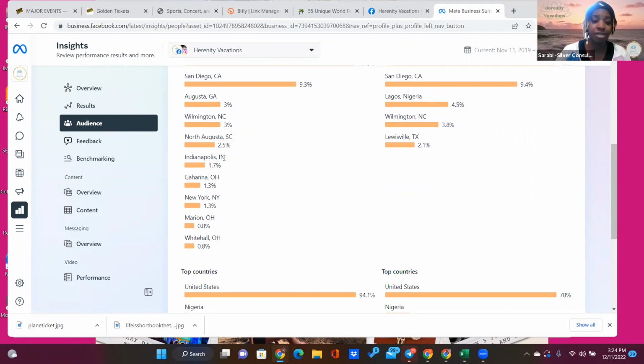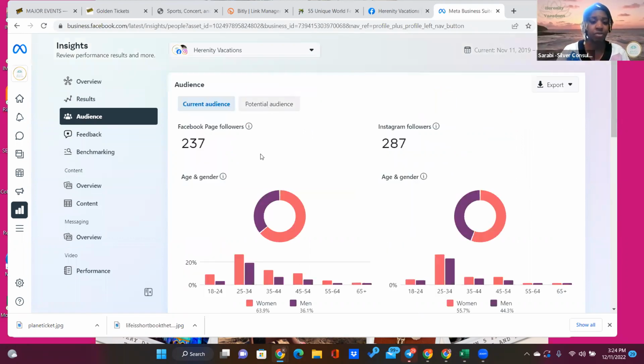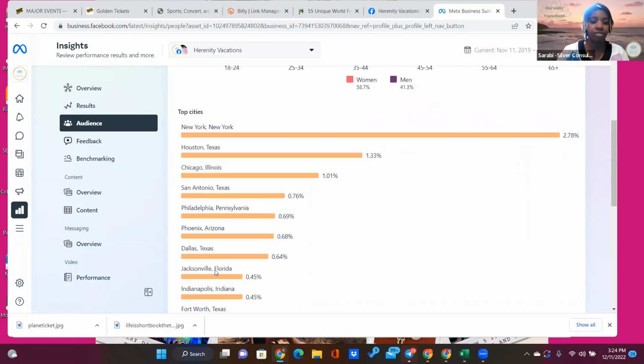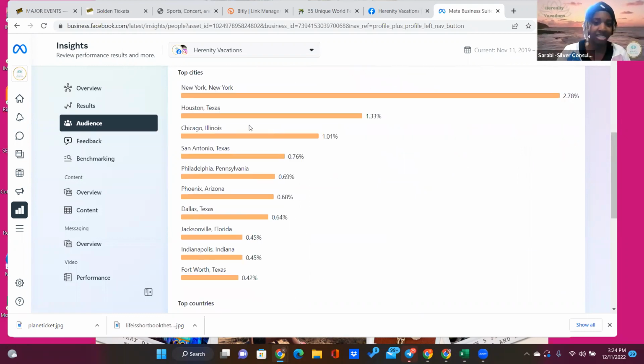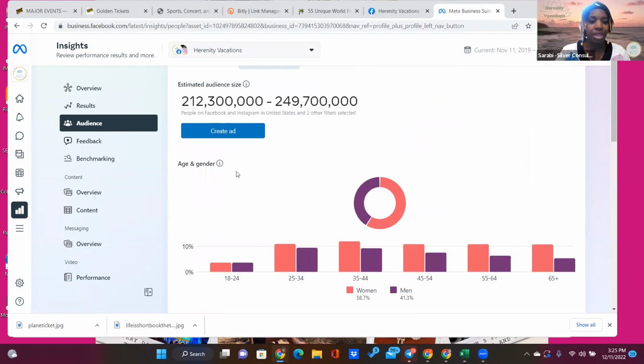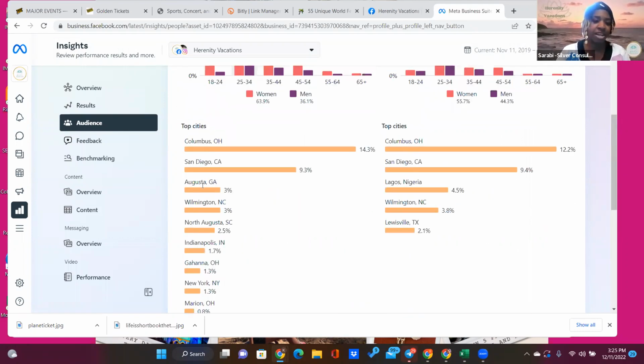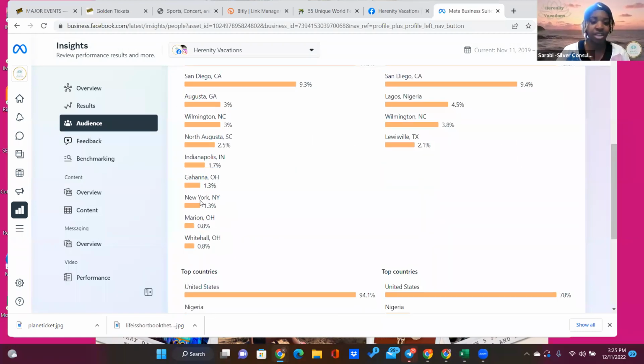So Indianapolis, that's actually one of the top 10 cities on the potential audience list. That's number 1, 2, 3, 4, 5, 6, 7, 8. It's number 9. So nice, I'll take it, right? Gahanna, that's here in Ohio. New York is on there, so joining a lot of those groups.